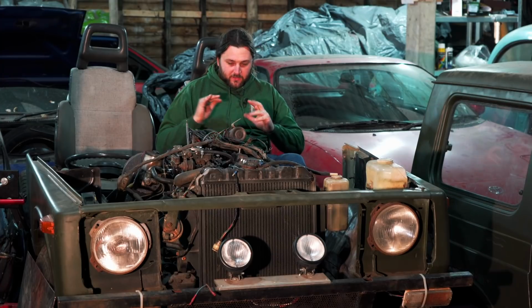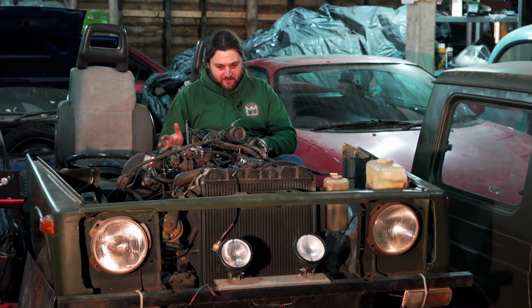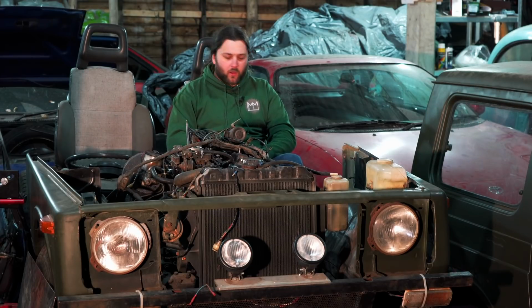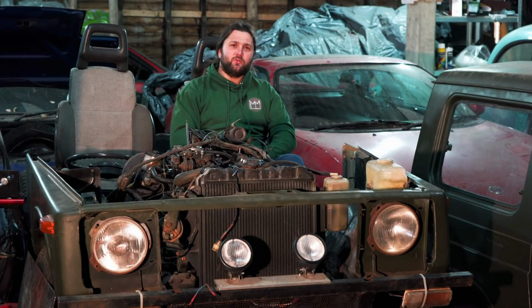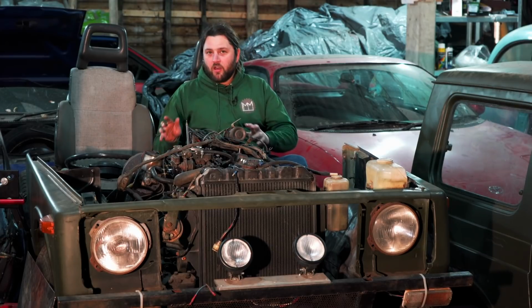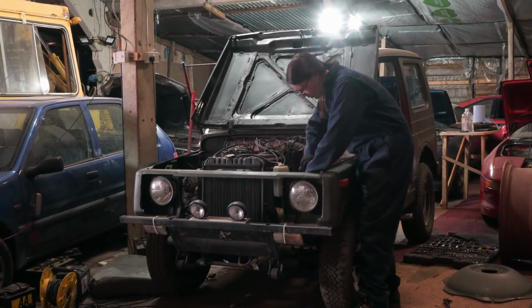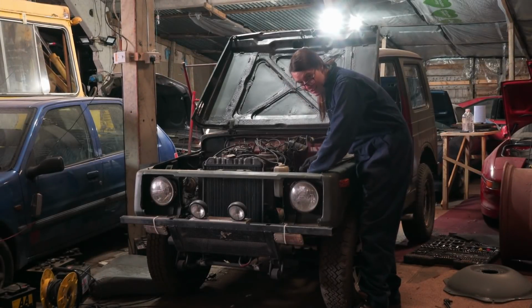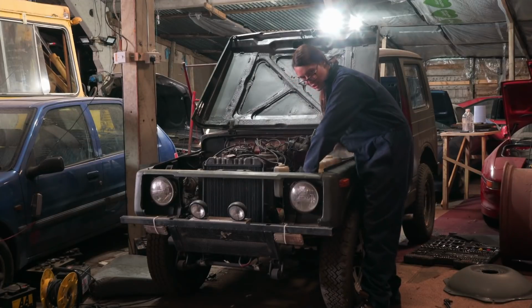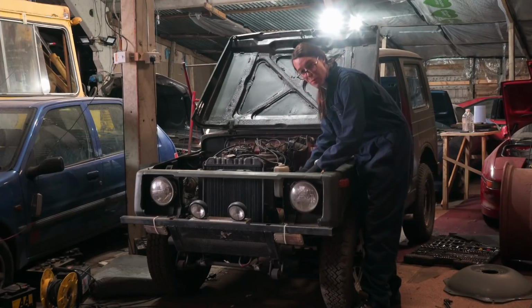Now, I'll be honest, there has been a lot of discussion about trying to make it work in this stage and drive around like this, because we think that'd be hilarious. But needless to say, Matt's been quite busy, and it's evolved to where we're getting quite good at taking things apart in the shed. This is a whole new level of disassembly, because the body's there. What I'm doing right now is literally the last bolt holding this together. I say holding it together, this is actually just holding wires to the thing, but this entire front clip is now actually mobile. So give us a moment and we're going to lift it up.